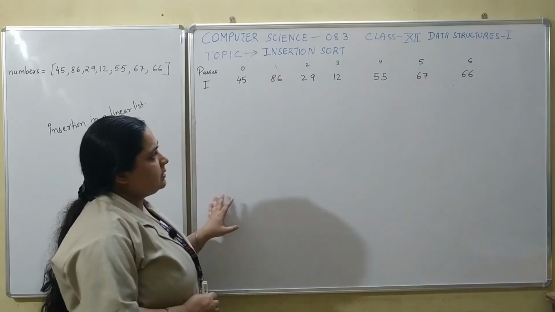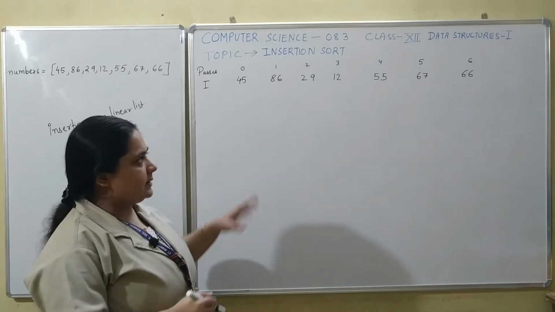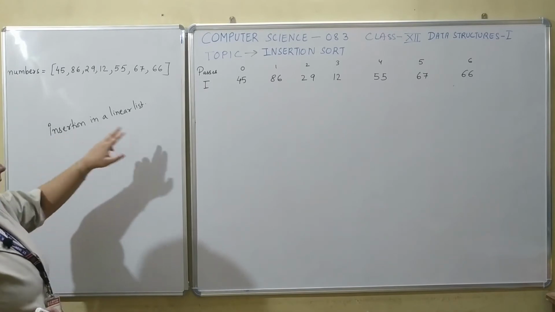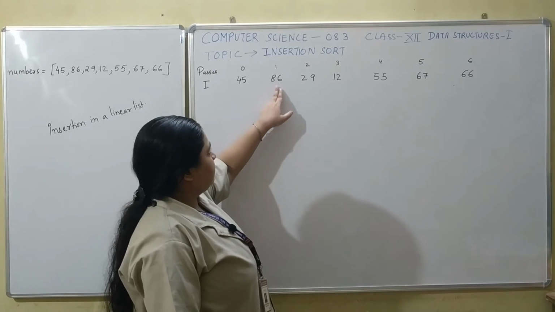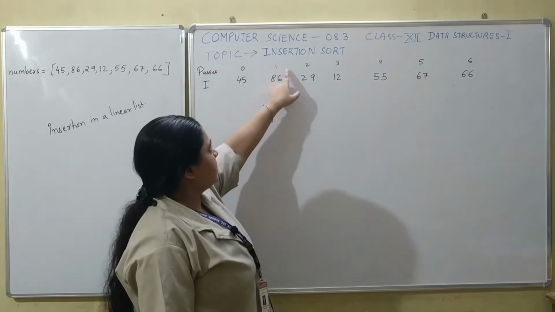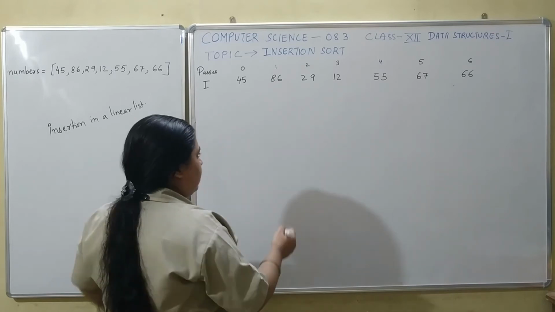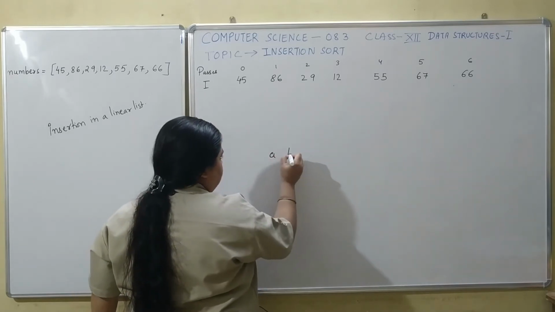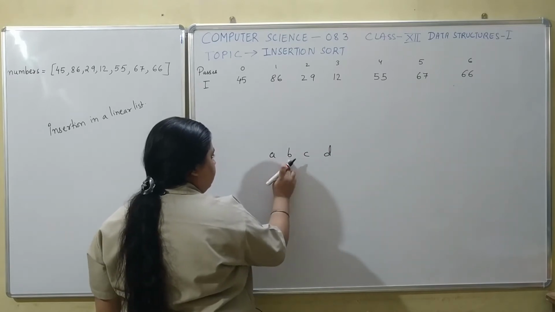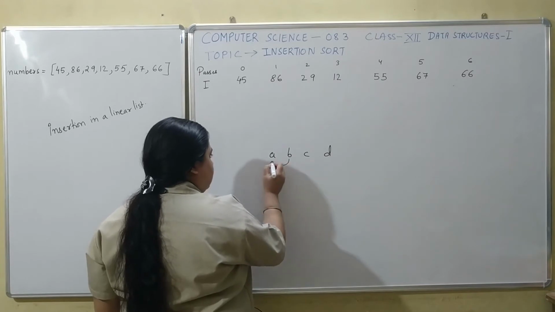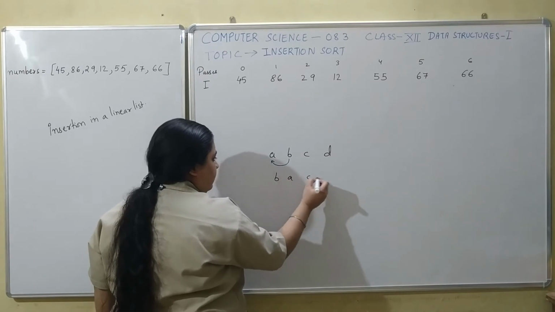So insertion sort is another algorithm for sorting elements in a linear list using the method of insertion in a linear list. So here we will start with the second element, which is at location 1, and we will compare it with the elements which lie before the element. That is, if I have some elements here, suppose I start with element B and I will check whether B is less than A or not. If B is less than A, then they would be swapped.